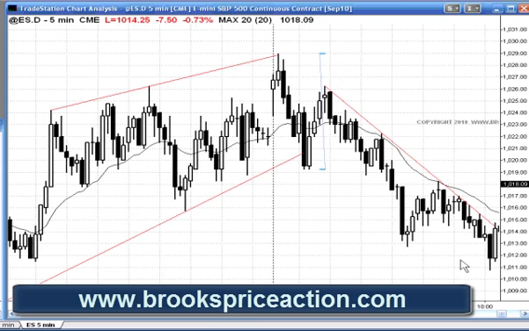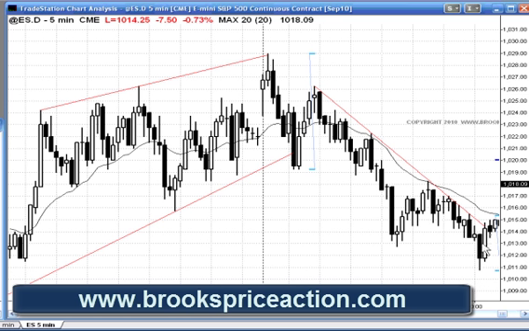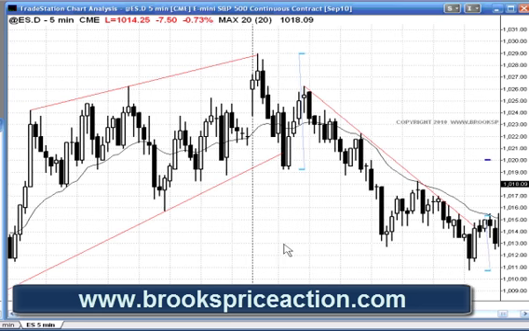I don't want that for my signal bar. I'm not going to buy that. 2-bar reversal, but it's already gone 4 ticks above the first bar, so I'm not going to do anything. 2 up bars, up, down, up, so it's a low 2 short, but very strong up. I'm not going to short. It was good for a scalp.